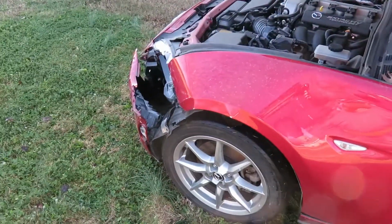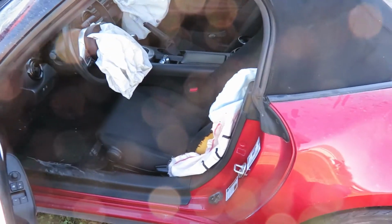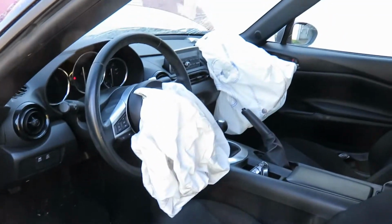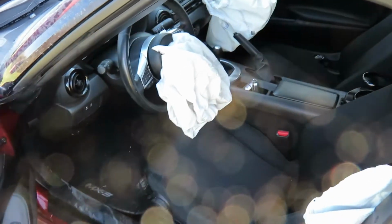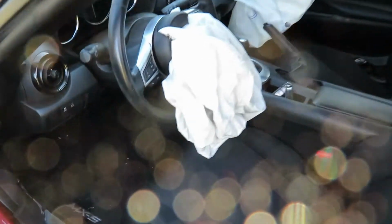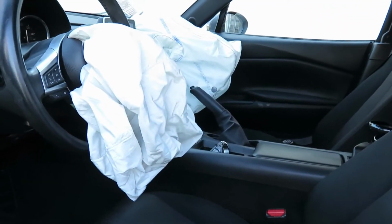And I can almost guarantee it was not totaled because of the exterior damage. That's not really bad. I can almost guarantee that it was totaled because of the airbags. So we blew the driver and passenger bag, and the seat bag and both of the seat belts. As I'm a safety engineer, blown airbags really don't bother me. I work with them daily. They just unbolt and unplug. So you just replace them and go about your day.